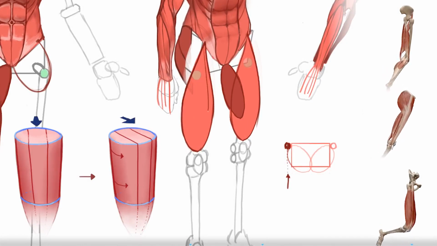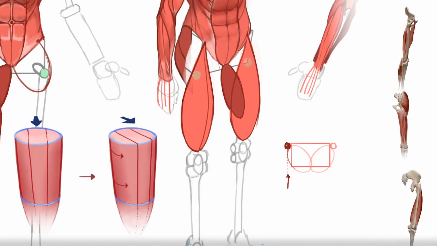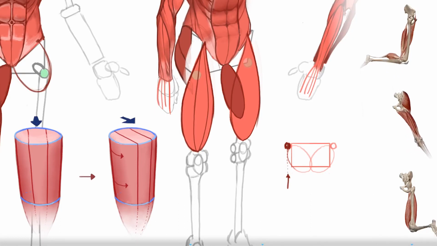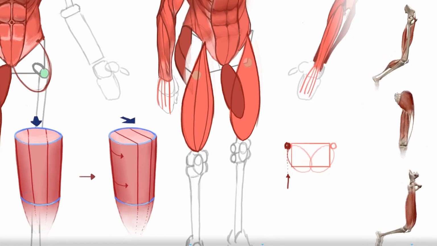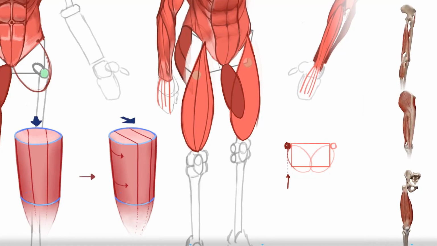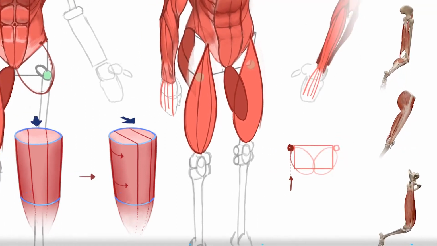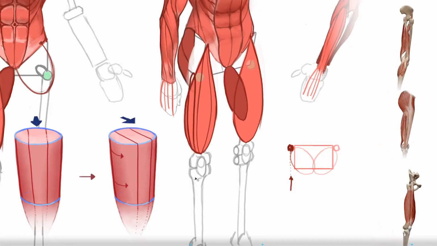The vastus medialis here is going to be on the inside, so we're not going to see it as much because it's going to be hidden by the other two that are in front. Then we have the rectus femoris in the center, and the vastus lateralis on the outside here, which will appear, at least from this point of view, to be the biggest one, which it actually is, because we know that it reaches all the way back on the leg, and then the iliotibial band covers a portion of that.